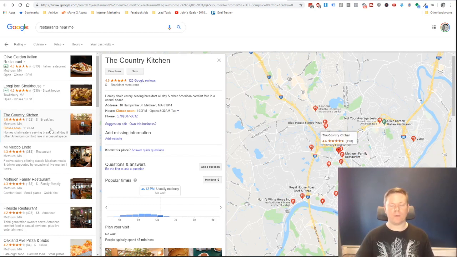And now people, when they're thinking about, hey, do I want to go eat at the Country Kitchen? Maybe they want to get an idea of how big the restaurant is or what the food looks like. They could now watch a video showing them all of this, and you could create it with this tool, and it's going to be very easy to do. So again, that's pretty much just a general idea of how you can go about using this.